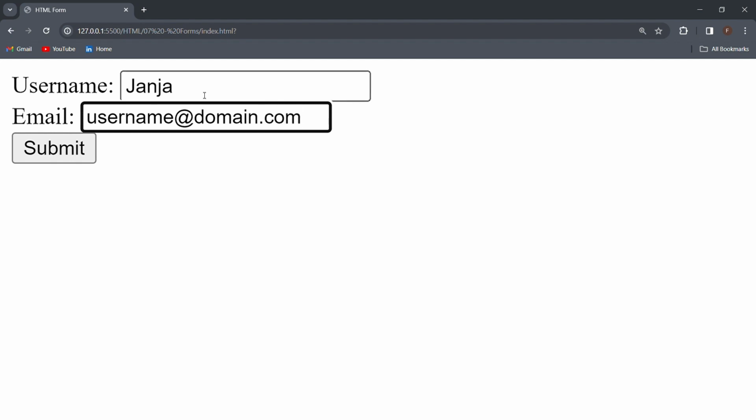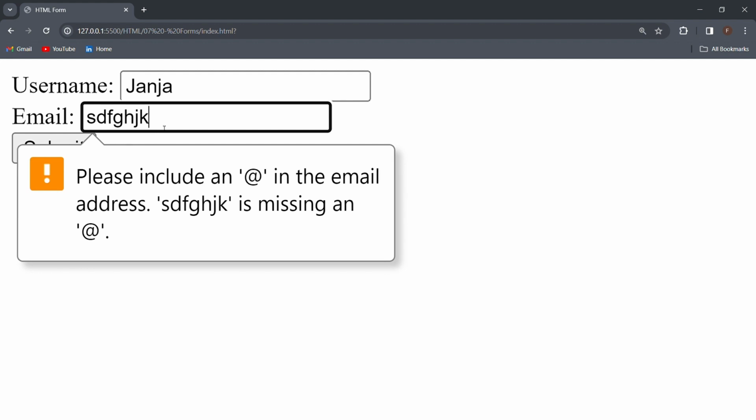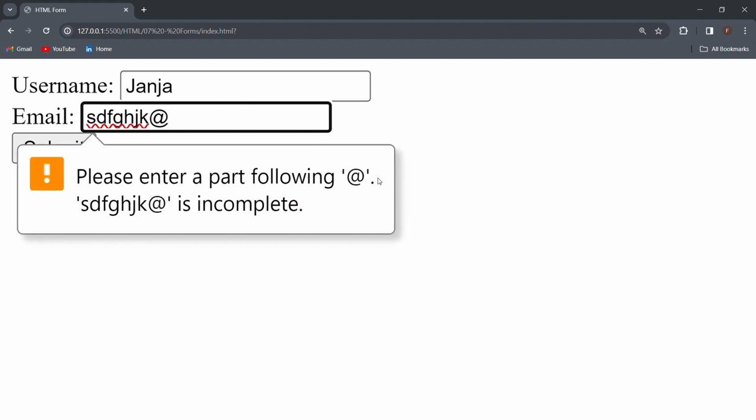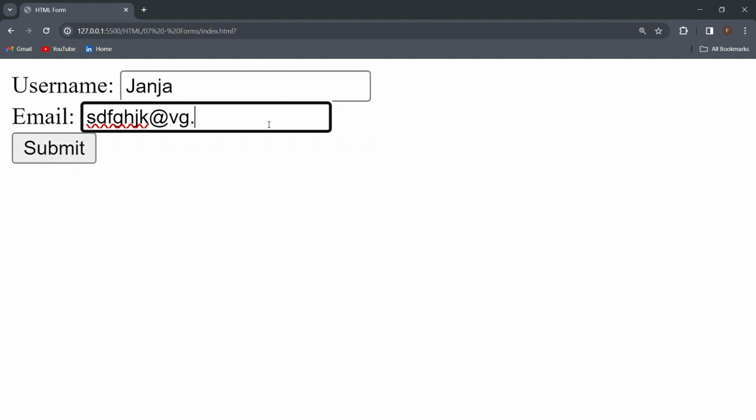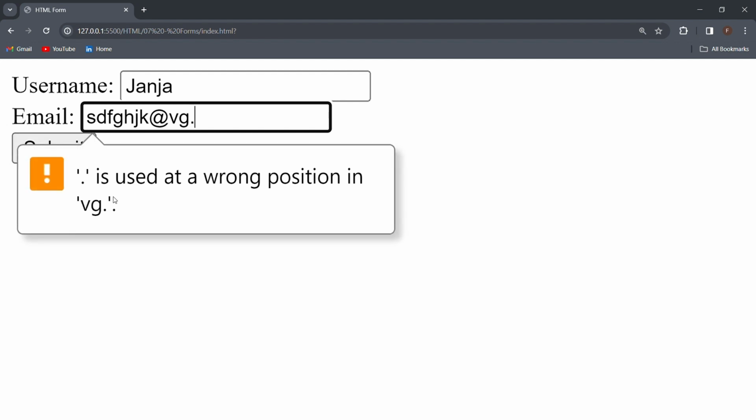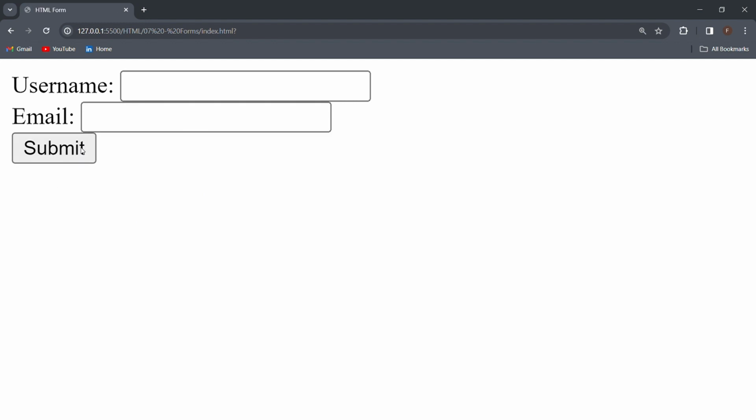So if you put anything that is not in this format, the HTML will complain, because we say that the type is email. So you cannot put anything that is not an email here. If you submit, it will complain that it should have an @ sign. And also if you put the @ sign, it will say there should be a dot after the @. So you must put something, then dot, another thing like that. Now if you submit, it will now submit. And that is how a text input differentiates itself from an email input. I think it's clear there.